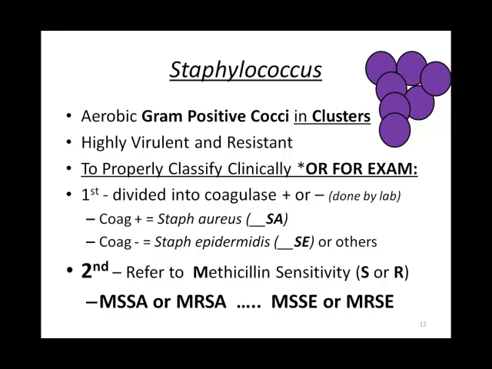Yeah, and just to clean it up and make it a little easier for you, none of these are susceptible to good old penicillin. So basically, when you're dealing with Staph aureus, it starts here with the methicillin, and it's either sensitive to that class or it's not. And if it's not, we're dealing with what we call MRSE or MRSA.